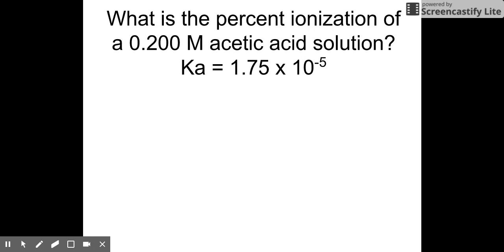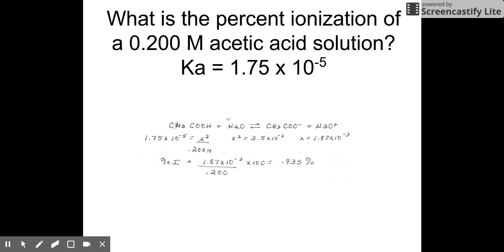Our next problem is a problem where we're going to figure out the percent of ionization. Now, I want you to think about this logically for a minute. First of all, decide, is acetic acid strong or weak? Well, it's weak because it's not on your list of strongs. Also, we know it's weak because it's Ka. So what would be your guess as to the percent of ionization? By definition of it being weak, we know that acetic acid should have a very low percent ionization. Okay, and let's see if that's the case.